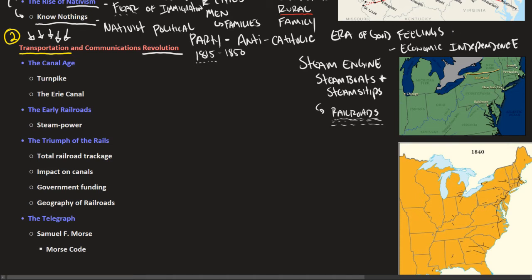The French Revolutionary Wars, which lasted roughly 1789 to 1815, in which Britain and France were at war with each other. That's when the French Revolution and Napoleon took over all of Europe. I mean, in those years, it became clear that the American economy was way too reliant on outside powers. And the British and the French, for the most part, could dictate who the Americans could and could not trade with. And so it was very clear, at least to the United States in 1815, that there needs to be some sort of system of economic independence.